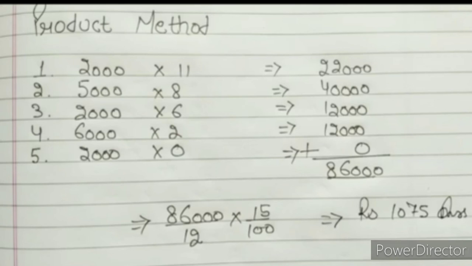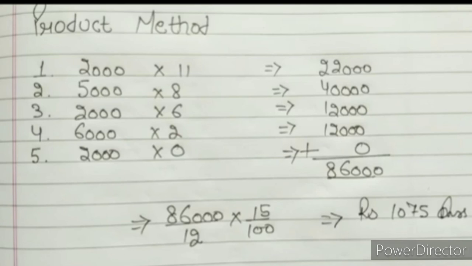Now here it is to be remembered that when we did the calculation above, we multiplied with the months. Then we did not divide it by 12 like we used to do in the simple method. We used to divide each calculation by 12, that is 12 months. Here we have to only multiply, not divide by 12. Therefore, after totaling all of these products, we will divide it by 12. So we will get the same answer, that is 1075. So your answer should be the same with both methods.